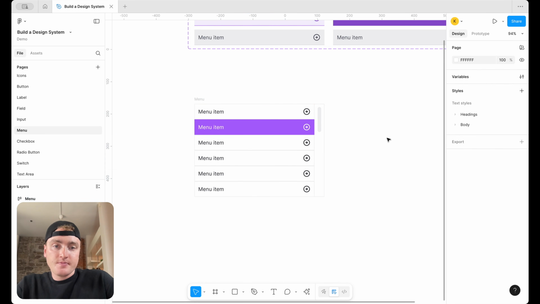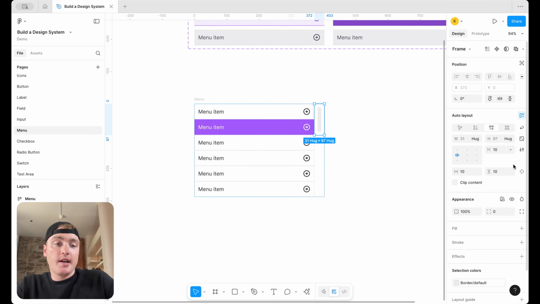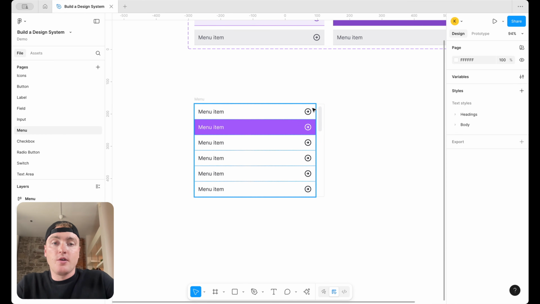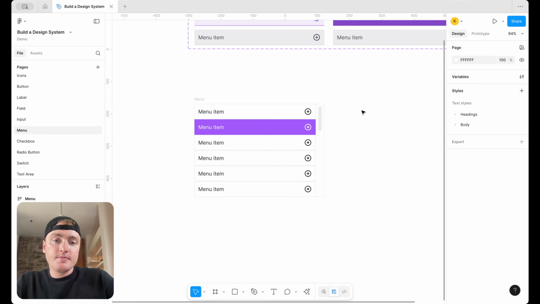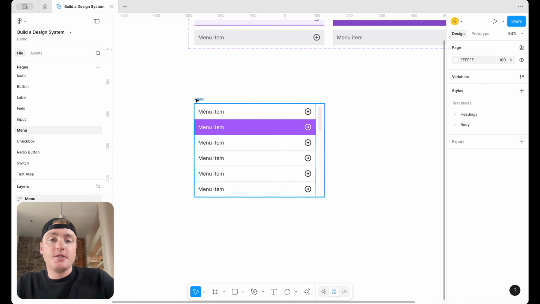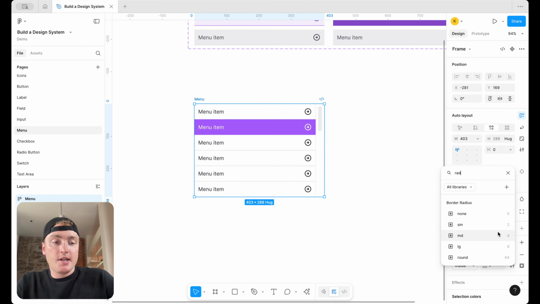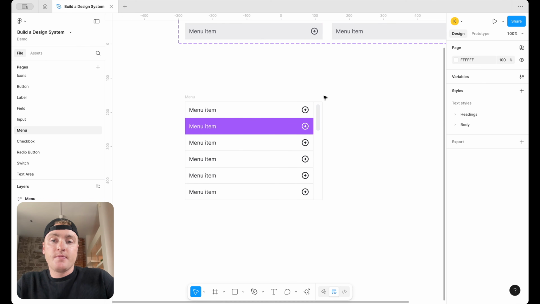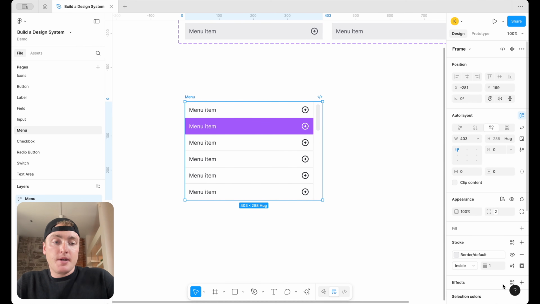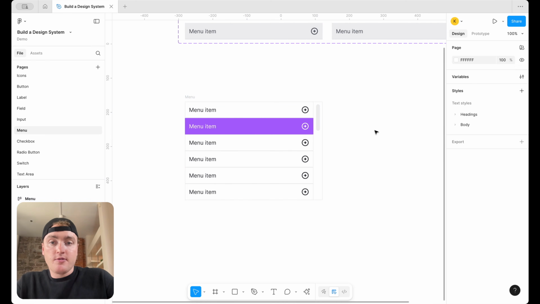And then using, what's the word I'm looking for? Auto layout, you can just set it side to side. Okay, and we can even just set this to something like 8 and then 8 just to achieve the look that you're going for. So then set this to fill. So this is just sort of showing here that if it's a menu that's scrollable, with multiple options, you can do that too. And then maybe we can set the radius here to 2. And it might look a little weird just because we shouldn't have the border on the right. But anyways, I'm sorry, I should probably apply a variable for our border width.